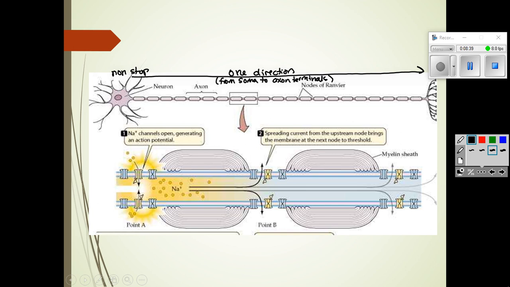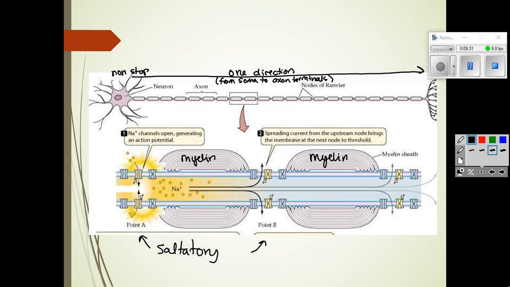Now, if we take a look at what's happening, I say that it's saltatory, and that's what this little part is indicating, where we have point A and point B. In a myelinated neuron, this is what conduction would look like. So if we took a piece of the axon and zoomed in on it, large segments of the axon are completely covered with the myelin sheath. So this is myelin over here. Myelin is an insulator. Notice how there are no voltage-gated sodium or potassium channels. There's no sodium-potassium pump. There's nothing there that would let ions go in and out of the cell membrane, so there can't be an action potential there.